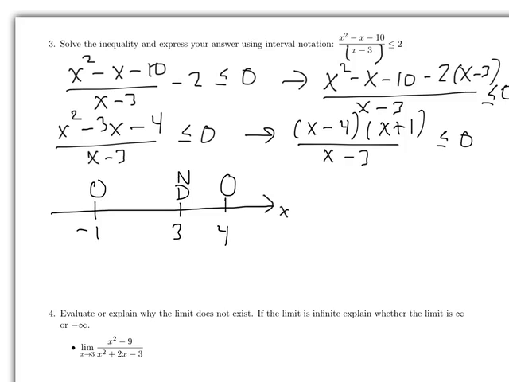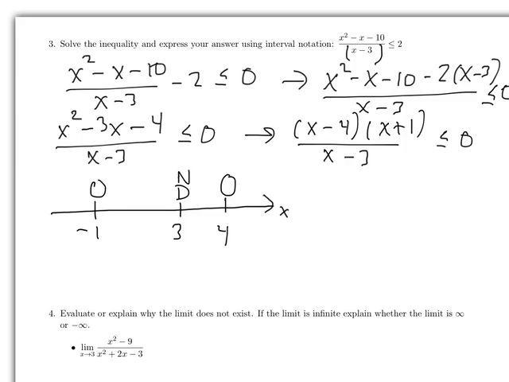Now here's the wonderful thing. On each of these remaining parts of the number line, the sign can't change at all. Right? The sign of this expression here cannot change. So if I determine the sign on each of these subintervals at one single point, that sign is good for everything. From each interval now we need to check a test point.